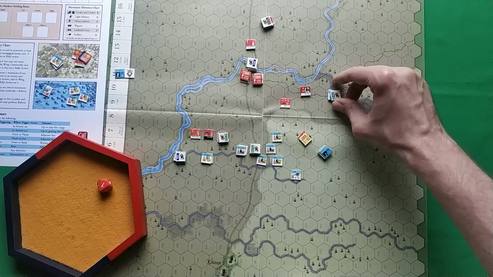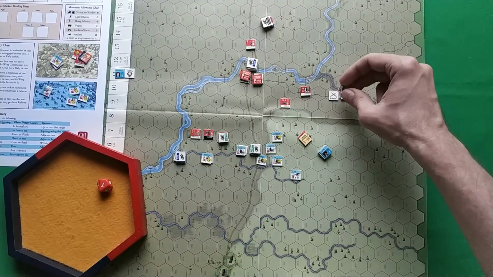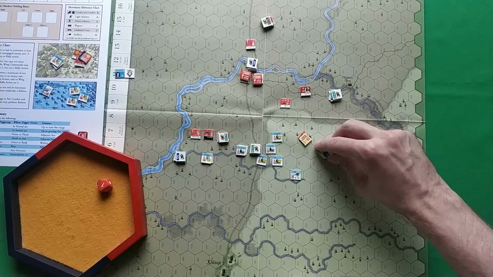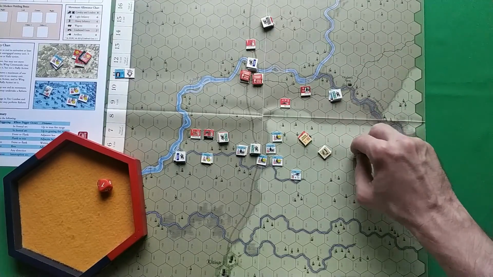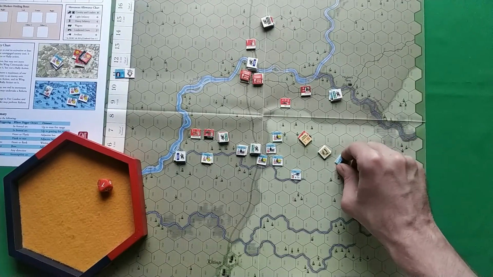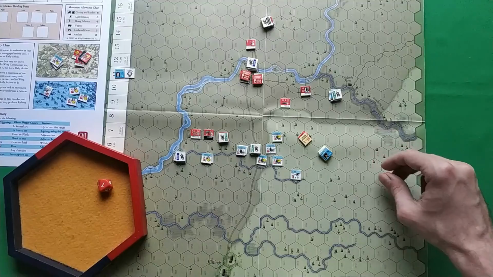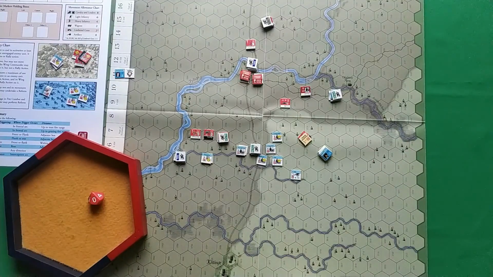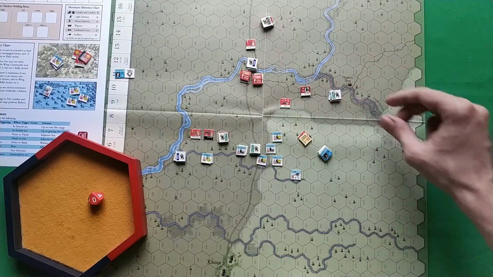So I can make use of it to reform these units. They are reforming themselves because they are under a leader, with the army commander. Okay, so that's good. Now I will roll for continuation. I got a continuation. And now I will try to change this into charge.